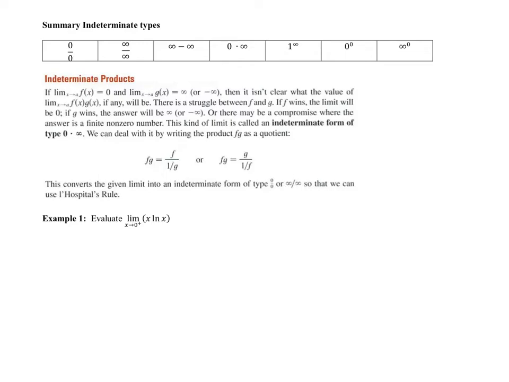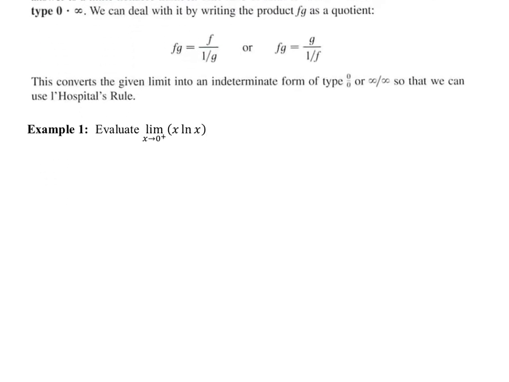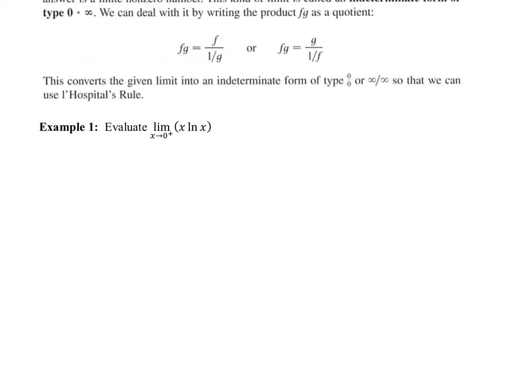And so let's double check that this is in fact 0 times infinity. We're evaluating the limit as x goes to 0 from the right, and we have x and then natural log of x. Now remember, the natural log of x as we approach 0 from the right will actually be negative infinity, because we're approaching from the right side of 0. So in other words, this particular one is 0 times negative infinity, which is the indeterminate form that we're going to discuss at the beginning here.